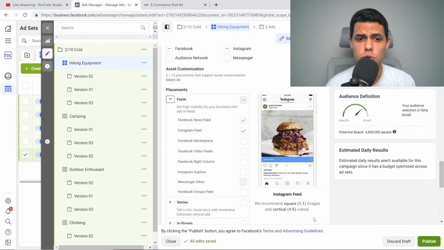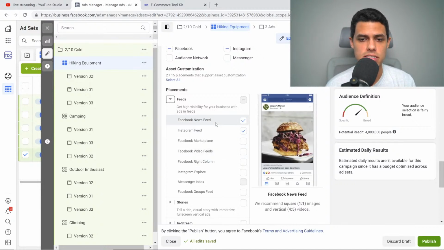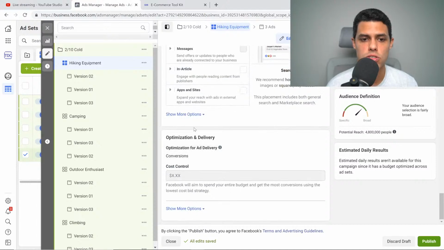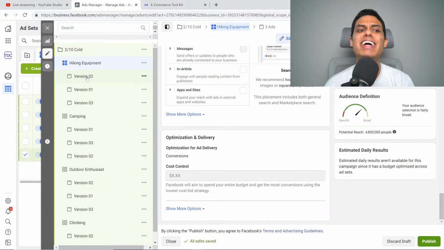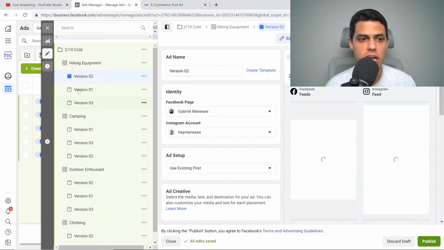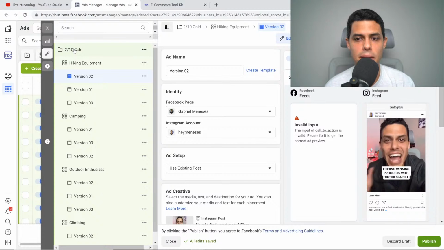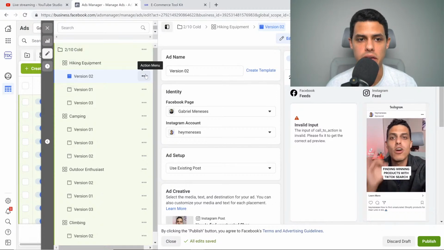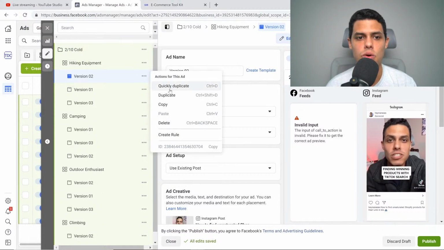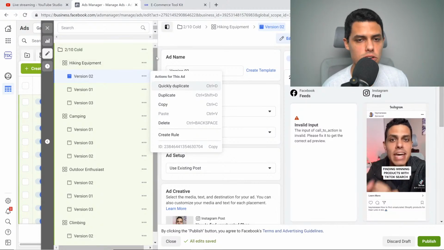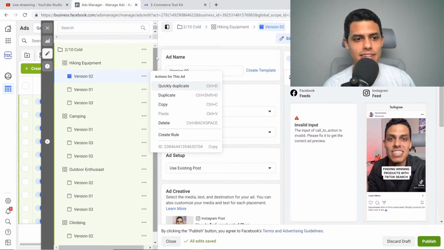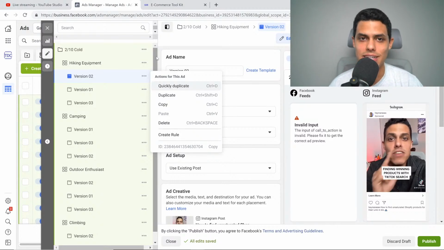So the same way we're doing this, but for this example, instead of stories, we're doing the Facebook newsfeed. So we're doing a regular post, okay? So after that, we'll be almost ready to go. So we're going to start creating our ad, okay? So right here, you won't be able to see all of these that I have right here because what I do after I create my initial campaign is I duplicate, okay? Click the three dots and then quick duplicate, and then it will be easier for me. So as soon as I create my first campaign, I only duplicate and then start changing the actual interest, okay?